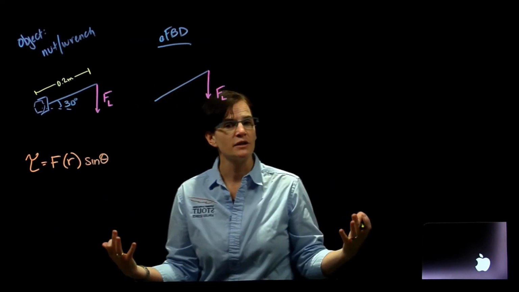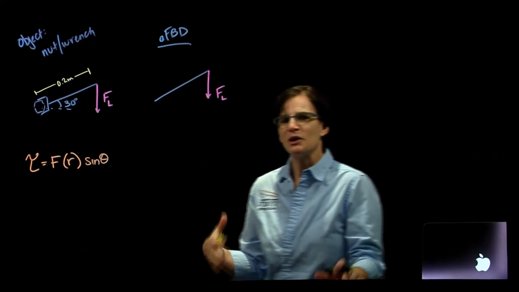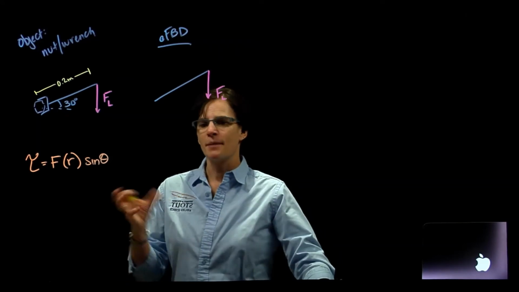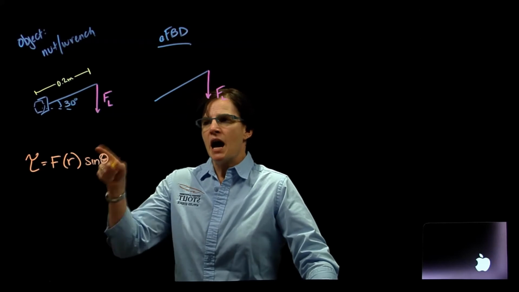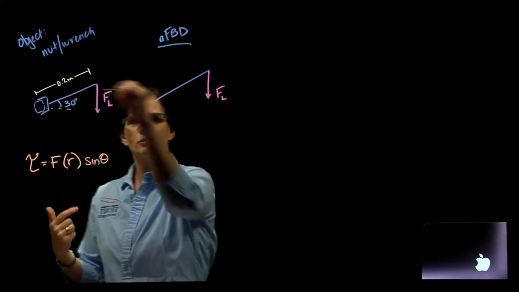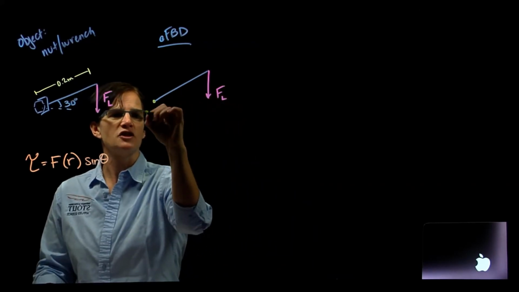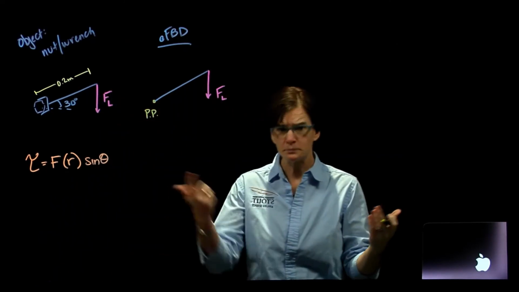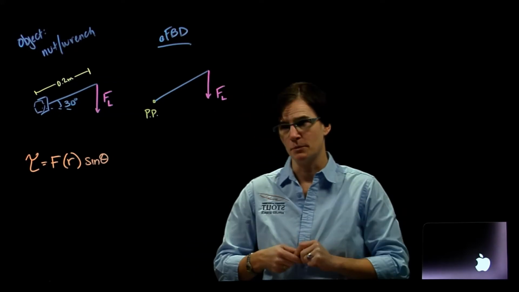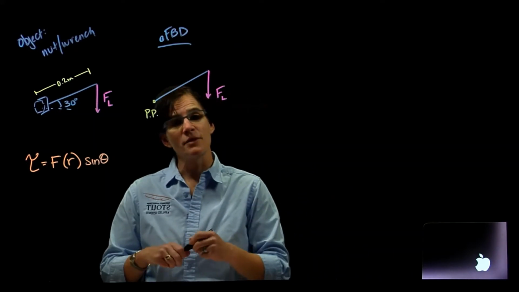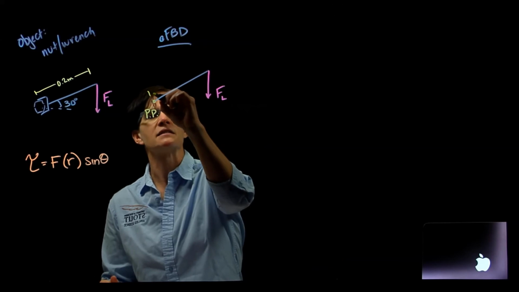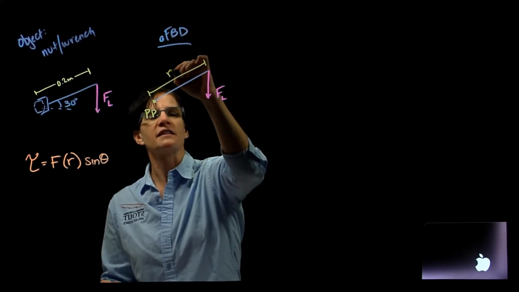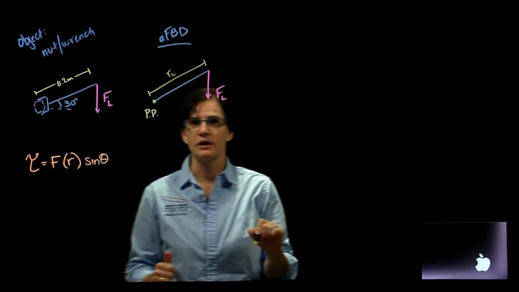There are a lot of different strategies for identifying a pivot point, as we'll see as we do more and more equilibrium analysis in the next couple of videos and some of your homework. I'm going to choose the pivot point at the natural rotation in this case. That's a good strategy to start. Not always the strategy you'll use, but it's not a bad one. So we'll start there as the pivot point. Once we have the pivot point, then we can identify some of these things. So this is our radius from the pivot point to the force. That's the radius of Luis that we're interested in.